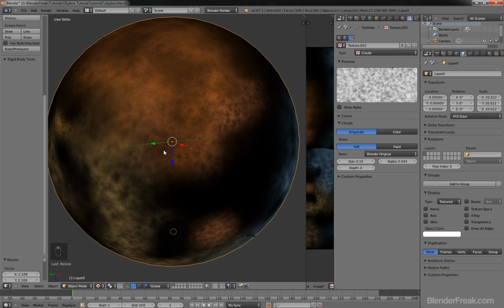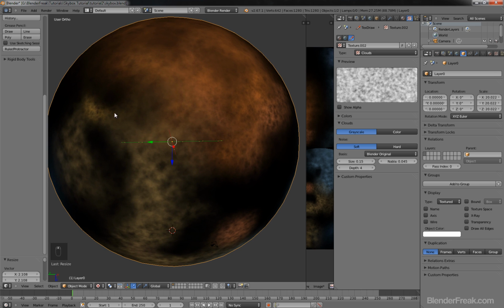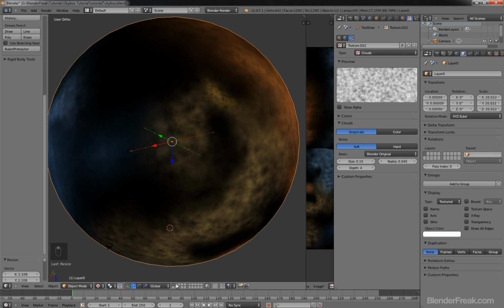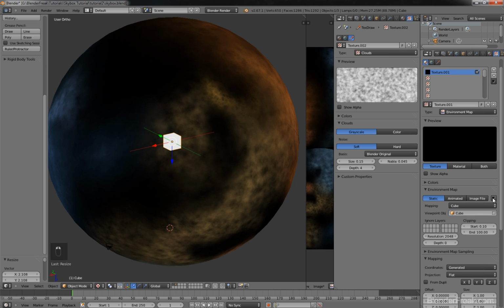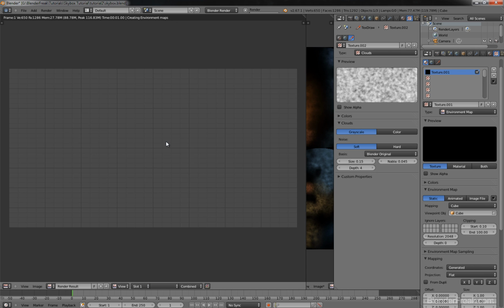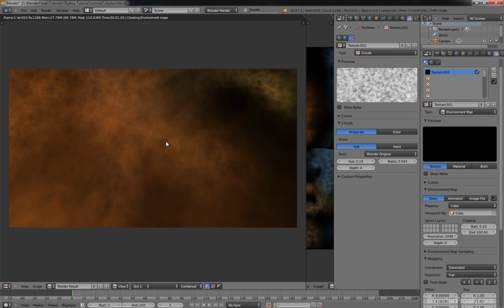So if you do want to add, for example, little planets or asteroids, you are free to do it, and after that you can just select again your cube, go here to the texture, clear it out, and then press F12 to render this out. You can see the Skybox is being rendered.